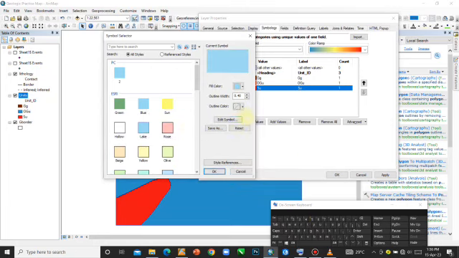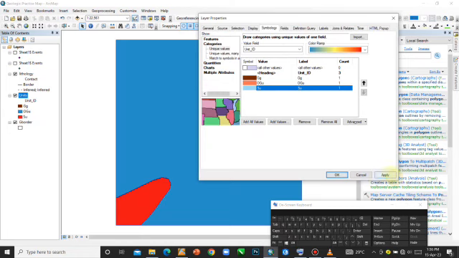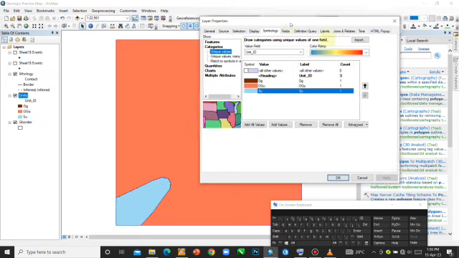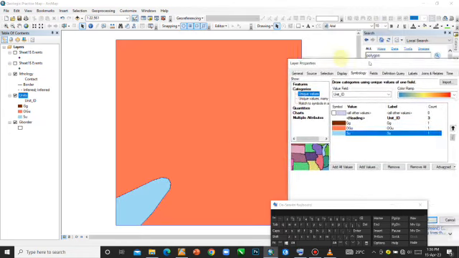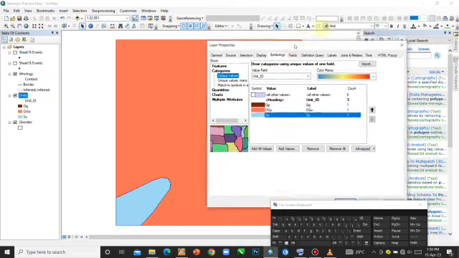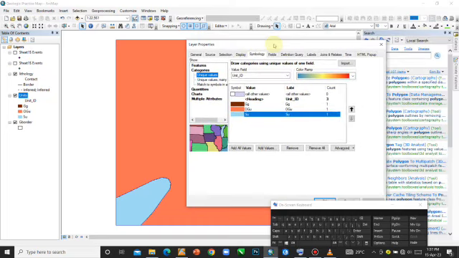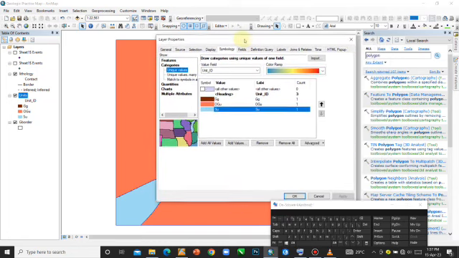Outline color, no color, and then set outline width to 1, makes it look better, and then click apply. So you can see now that the map is coming to life right now.